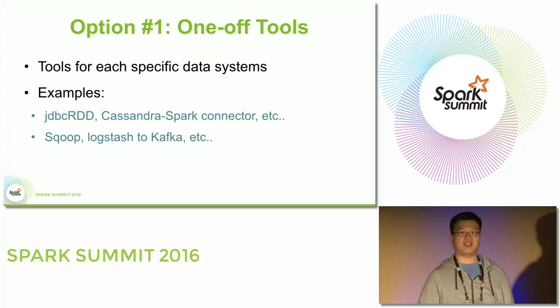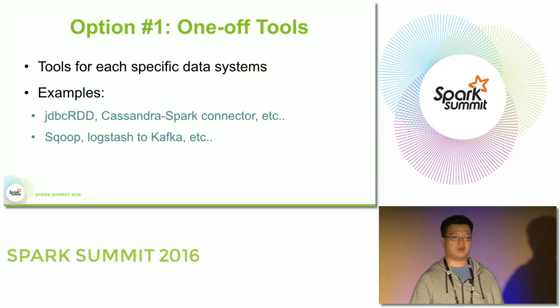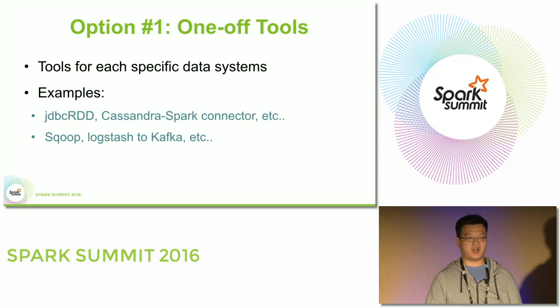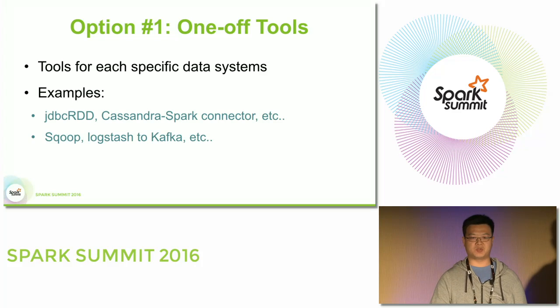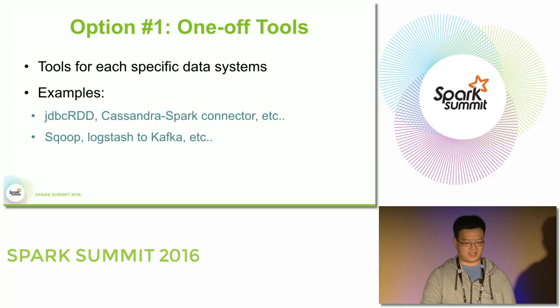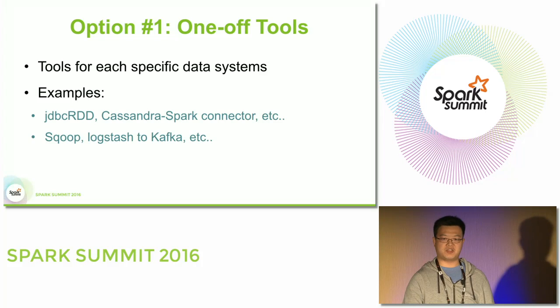So what can we do with it? Well, there are several common patterns that we have seen. One common pattern is that you build one tool for each of those source and sink systems. You want to pipe your data into your streaming engine, right? Examples include the JDBC RDD that is given in Spark.